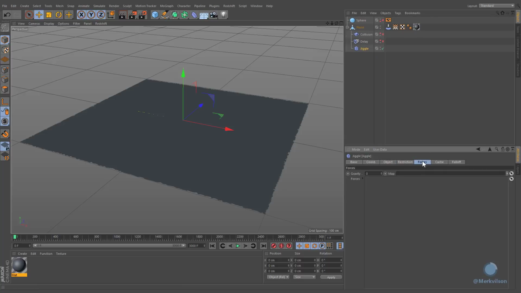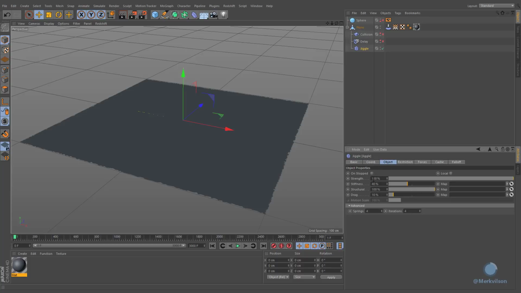This deformer allows us using particle system modifiers in order to affect the deformation. Decrease all unnecessary settings down to 0, since we only need to use dynamic forces.